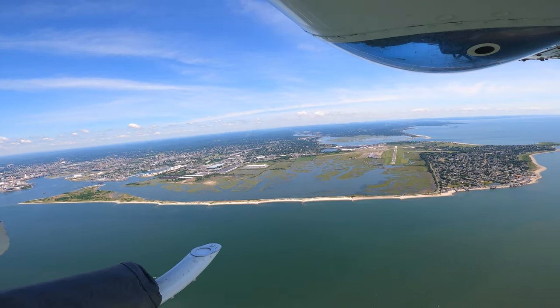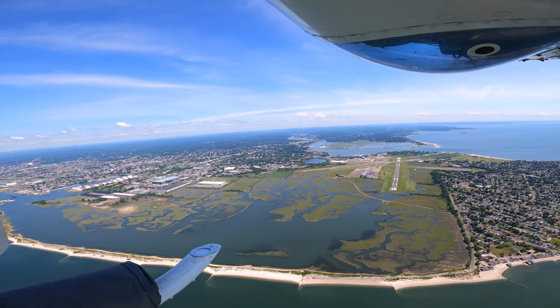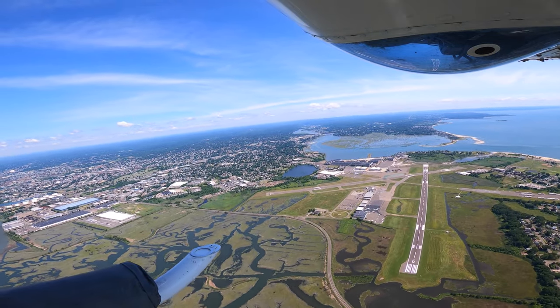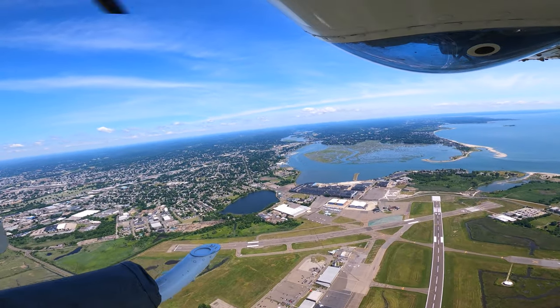All right. So here we are, overflying the airport. We're looking for him to approach runway 11. So we're going to overfly, circle around, join the pattern, and he's going to approach into that runway, which is just below the skid there. And we're going to take a few photos, and that will wrap this photo session.